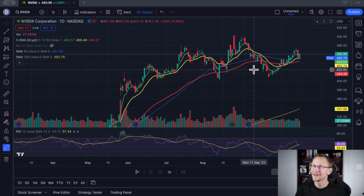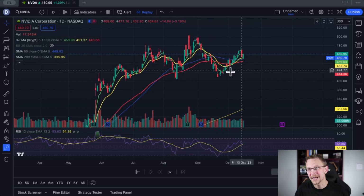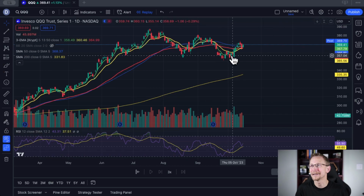And I am bullish on Nvidia. I think that as we have the market strength continue, this really should be back over that $500 per share. So if we go to the Qs just for one quick moment, just to see where we were at with that, and I have some technicals also up on here. Let me hide those for a moment.